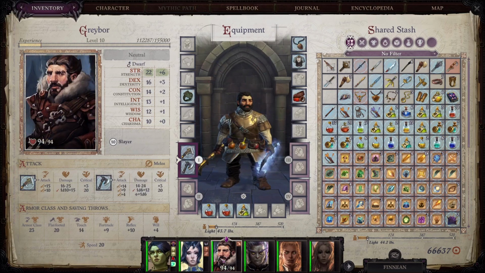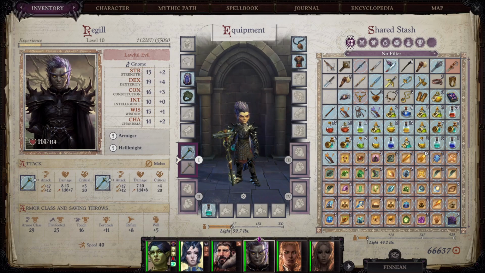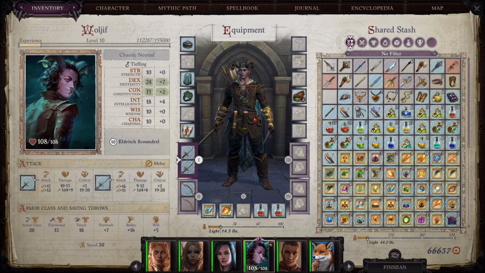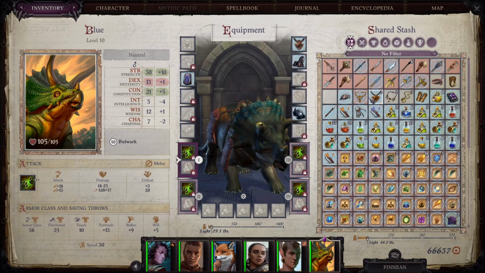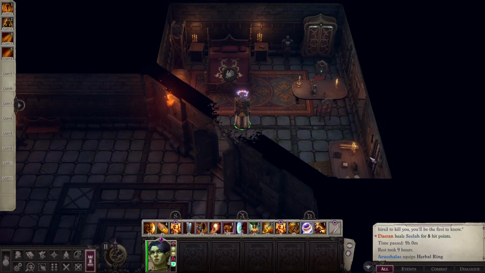All right, let's take a look at +3 keen finesse. Oh, that's an S stock. That's not a dark horn. Can he use it? Nope. And he's got that. All right. Looks like that's everything. Let's look at our journal.